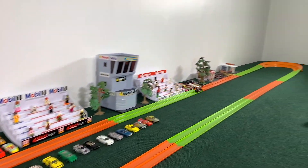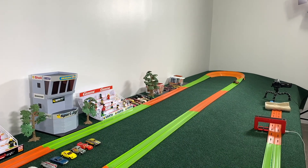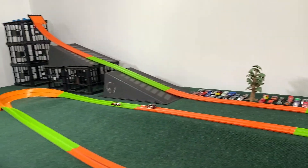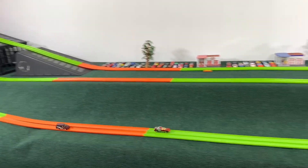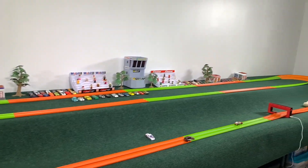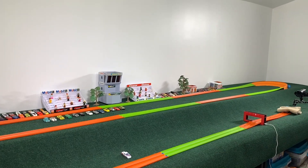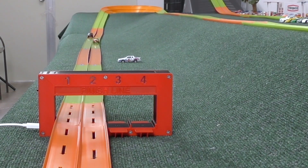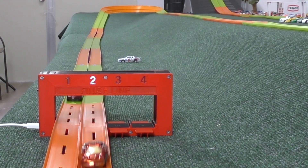Mr. Mom's Minivan vs. Nudelis — out of the gate, Nudelis already out in front. Mr. Mom's Minivan is giving a little bit more of a challenge than the other two cars. Looks like he's not only going to finish but actually challenge him for the lead. But the Nudelis around the second curve extends that lead. Mr. Mom with a little bit of a move at the end, but it's not going to work — a few car lengths behind and a few too many, as the Nudelis will be seen in the finale.